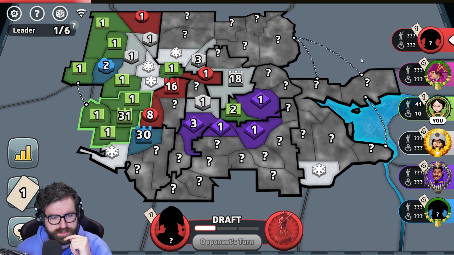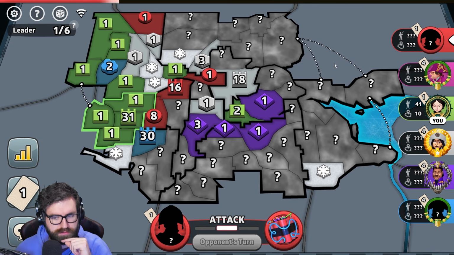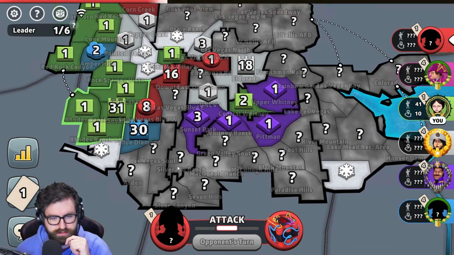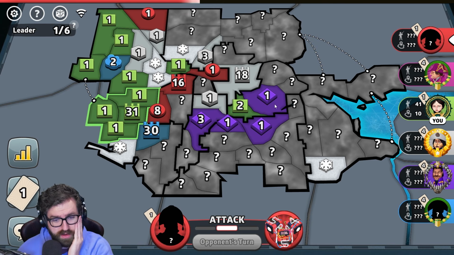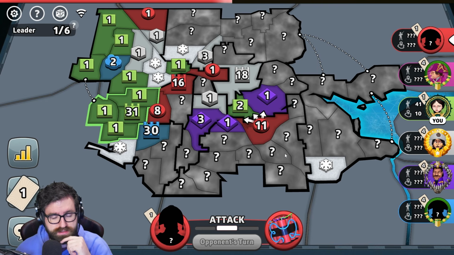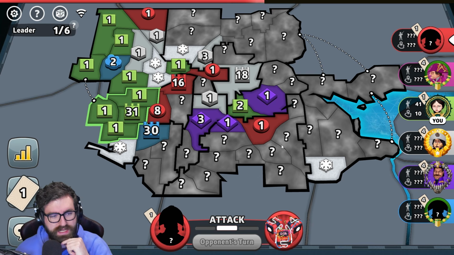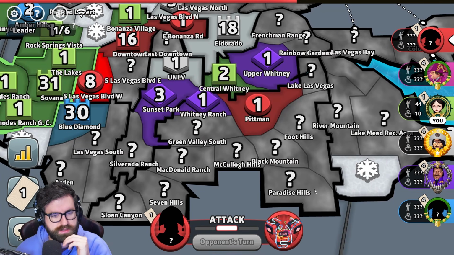Yeah, I'm not sure that red's number flipped on that one turn, but I don't know how many attacks they do here. That may just be one down into Silverado Ranch. They do more than one. They're actually doing quite a bit of attack. This might be a capital hunt for purple. It is. It is entirely a capital hunt for purple. They haven't taken anything yet, which almost makes me think, based off of this pathing, that the cap is down in Paradise Hills.